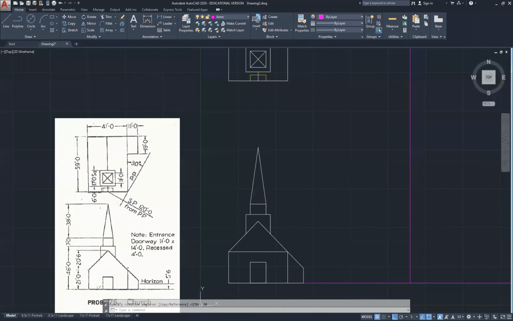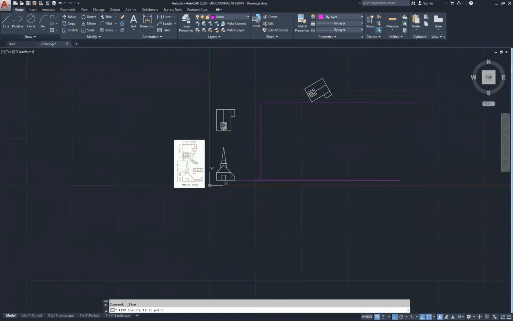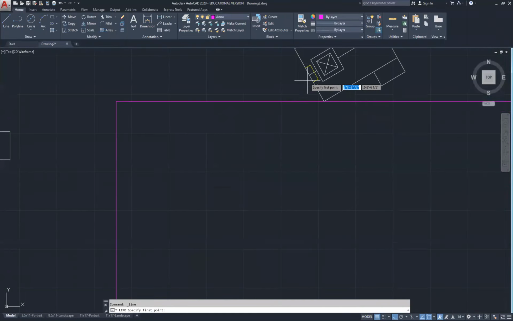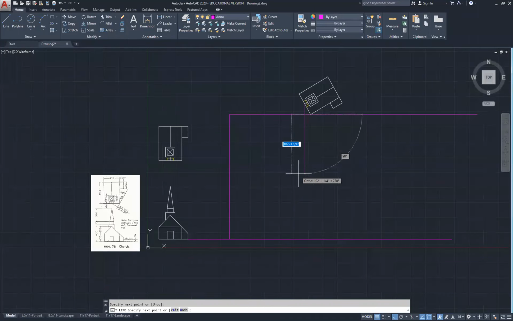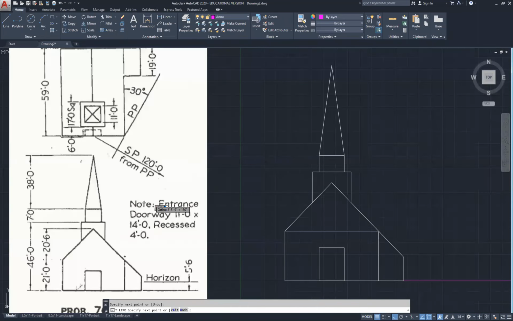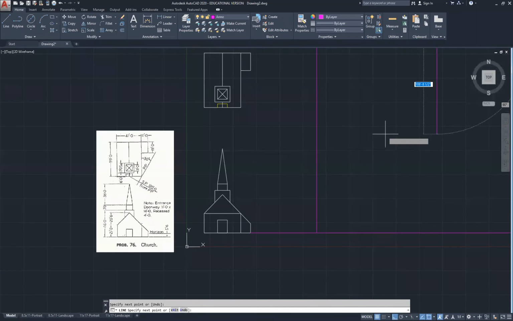The station point is going to be aligned with the very center of the door. So from the door, we're going to bring that down to the picture plane line. And from the picture plane line, we're going to go 120 feet.